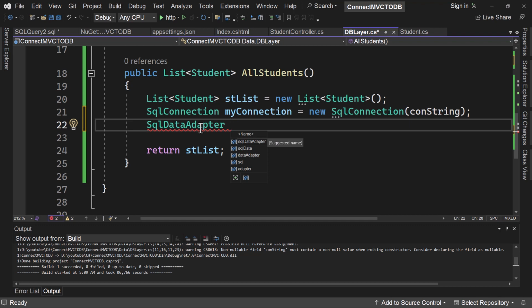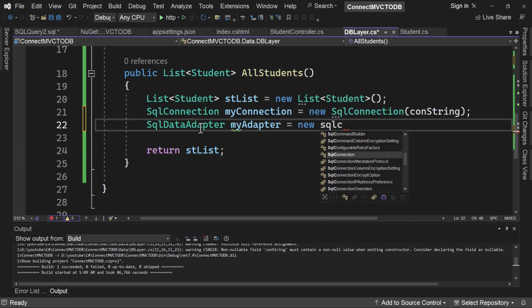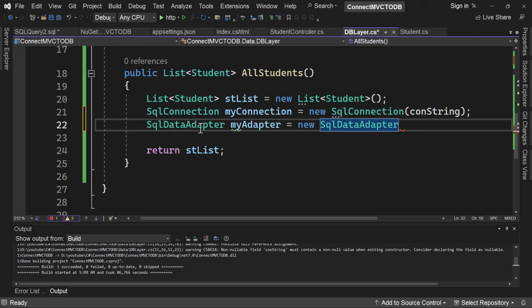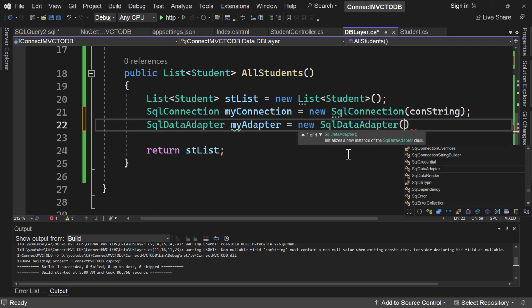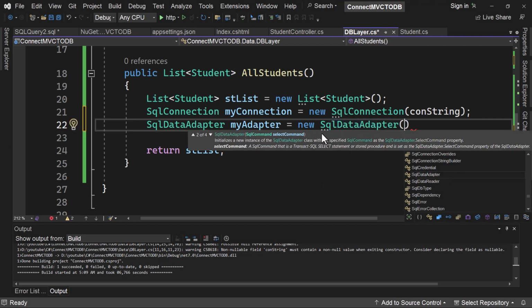Right. So I'm going to call this my adapter equal to new SQL data adapter. And now you can either make a default one or it can take a select command, because that should be a query, so you can run your update and all that.